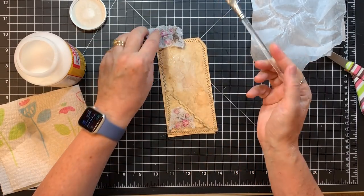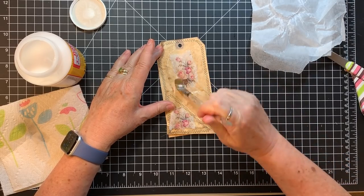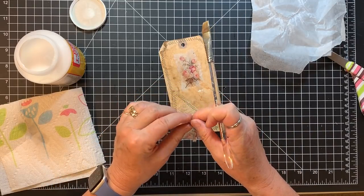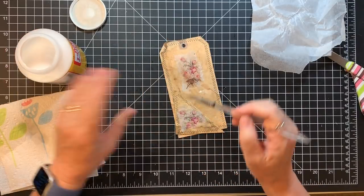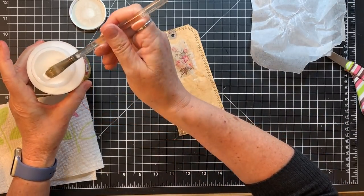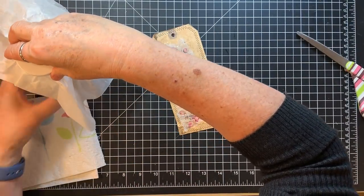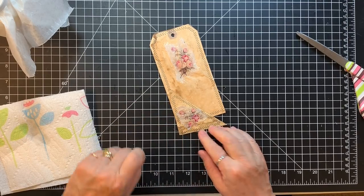Okay, and so I'm just going to put down some Mod Podge, put down my little flower, go over the top. Same on the pocket. Put down the flower. And go over the top a little bit. Okay. You can see I need a little more on the edges of this one. Call that good. This could have used a little more on the edge, but instead we'll just rip it off.